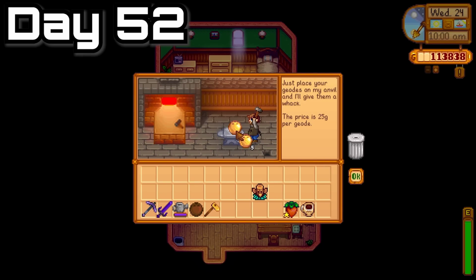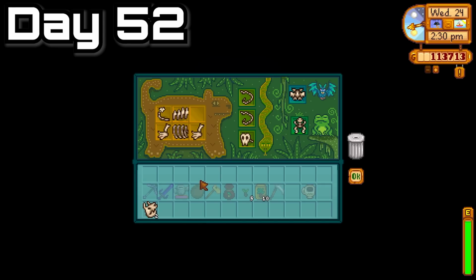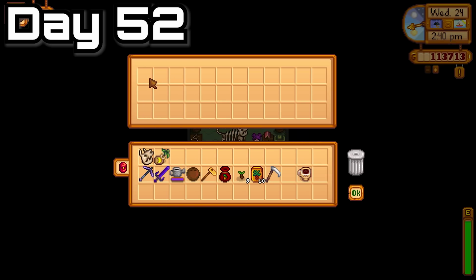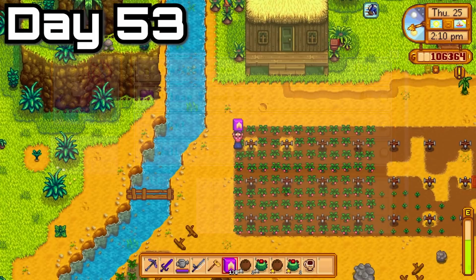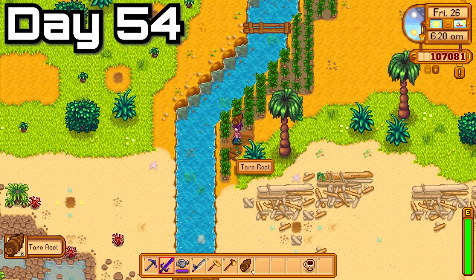Level 10 farming, and I'm not going to go with artisan, I'm going to go with crops grow 10% faster. I got this skull from another golden coconut. That finishes off the bundle here for Professor Snail. That finishes off his whole quest chain, so I get a banana sapling, which I need, and I also get golden walnuts. I put deluxe speed grow down on my melons to make them grow faster.